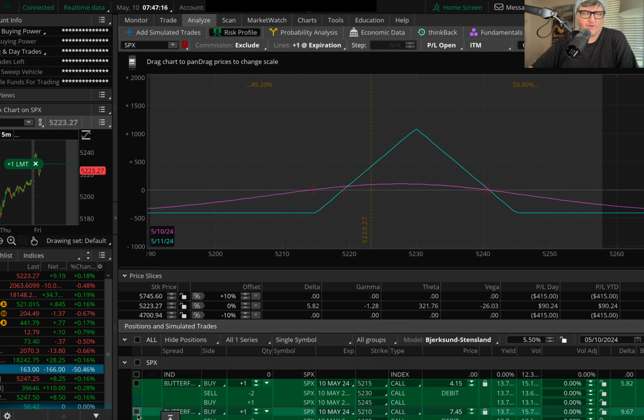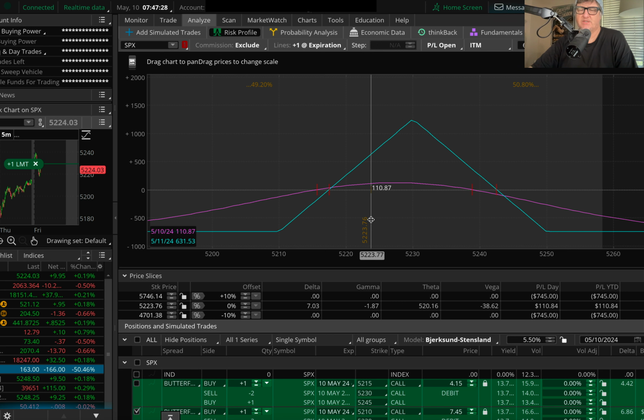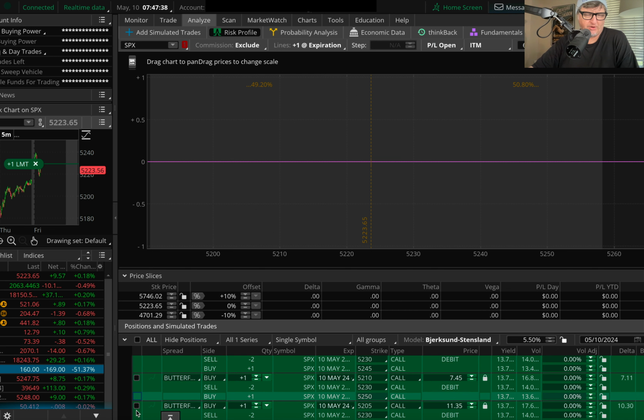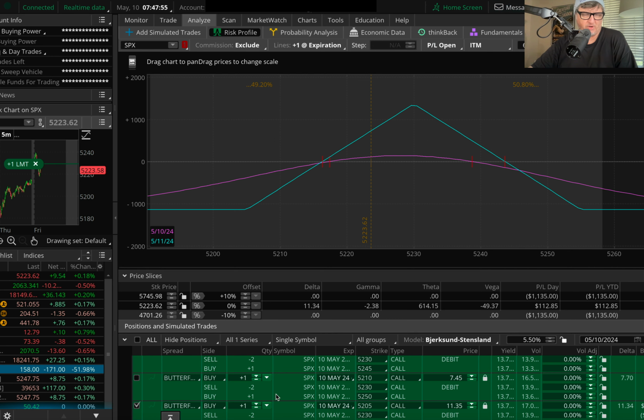So let's look at the 20 pointer. This one is showing a profit of $106 or so, so this one would have hit profit target. Profit target on this one was $75, right? Yeah, $75 on that one. And then the last one here, the 25 pointer. This one's showing a profit of 113-ish. The profit target on this was 100, so we most likely would have hit that as well. So all three of them would have hit the morning session profit targets.